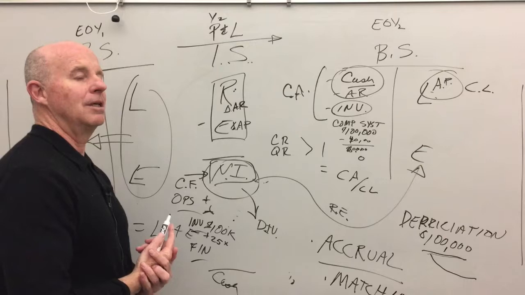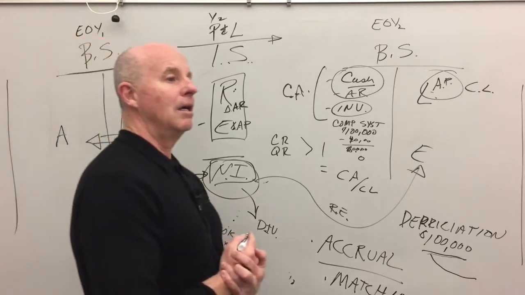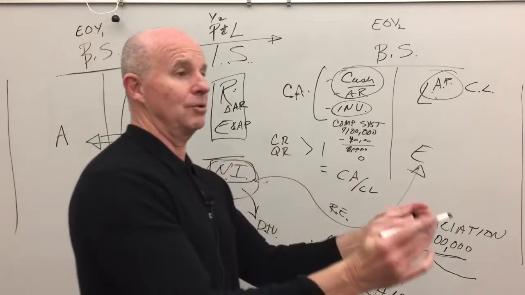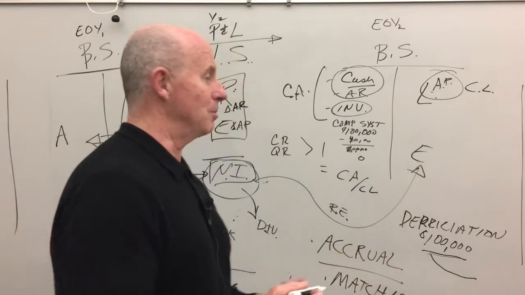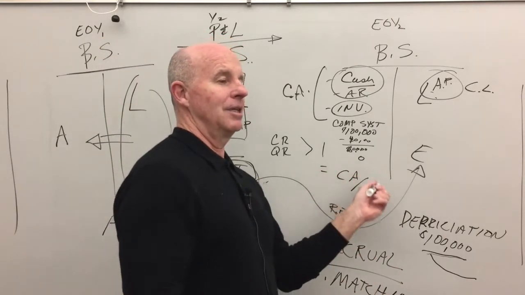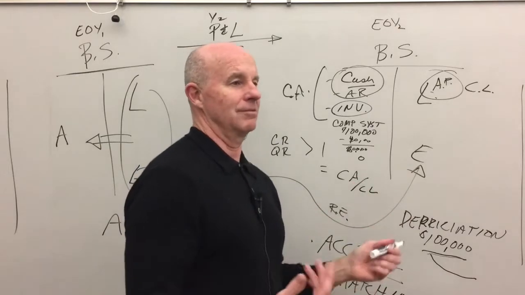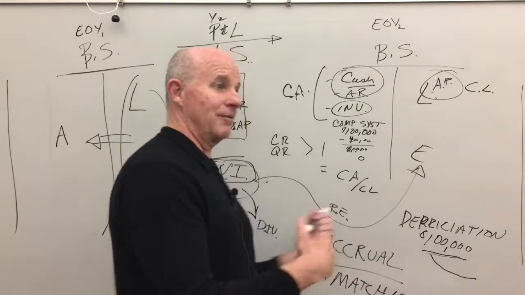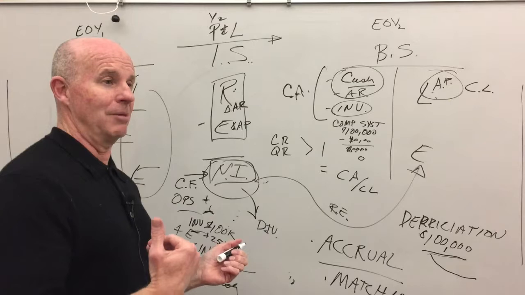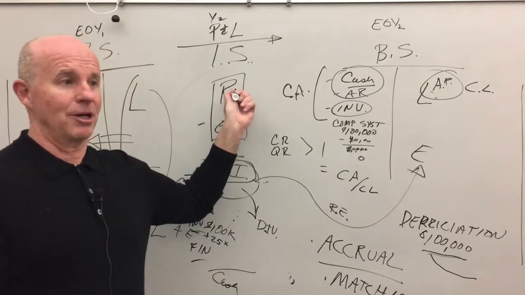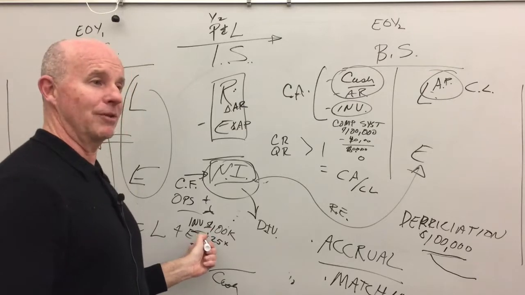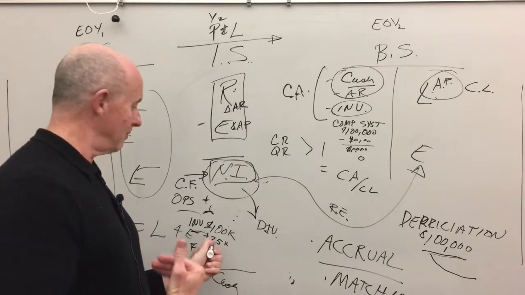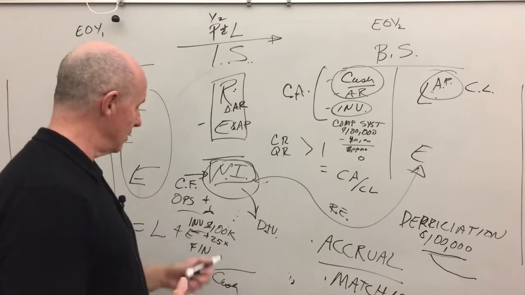Do you add and minus in the investment section? Depending on if you spent it or it was money coming in. Say if you had a truck and you depreciated it down and you sold it for 10 grand, then you'd have to add it in, right? Because it's money that came in. You're not going to put it up here as part of your revenue because it really wasn't a sale of your stuff. It was a sale of some of your equipment that you got proceeds from. So that would go into the cash flow statement down here.